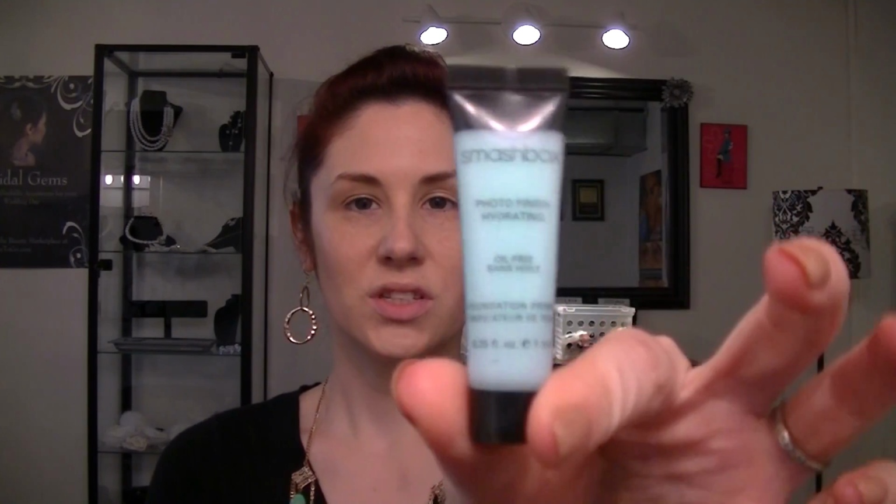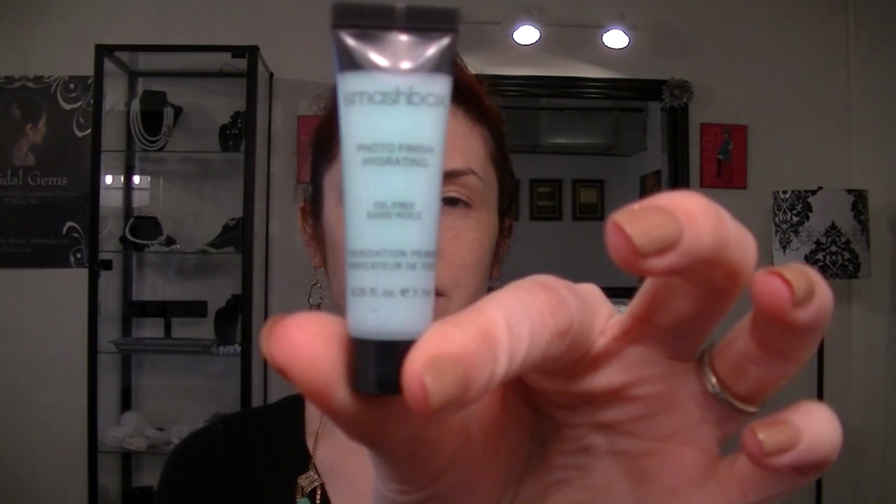The primer that I used is by Smashbox. It's the Photo Finish Hydrating Primer. It's just a little sample that I got in some kind of kit or freebie or something. And I'd never really used it before until a few days ago. I noticed that my regular primer just wasn't quite cutting it anymore, because my skin has just really gotten dry in the last few weeks. So this is really great.